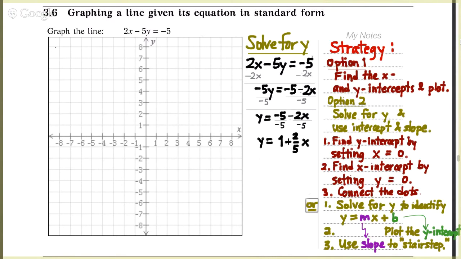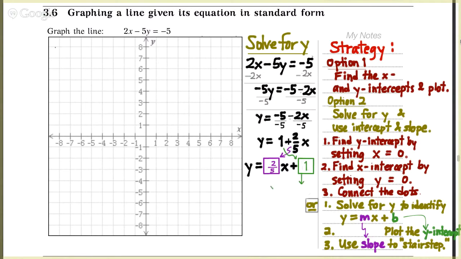And this still doesn't quite look like y equals mx plus b, but don't be fooled, right? Because what's most important about mx plus b is which is the coefficient of x and which is just the constant. The coefficient of x here is 2/5. So 2/5 belongs in that box right there, attached to the x. And the constant term, the number which has no variable factor attached to it, is the 1. So our equation here is y equals 2/5 x plus 1.